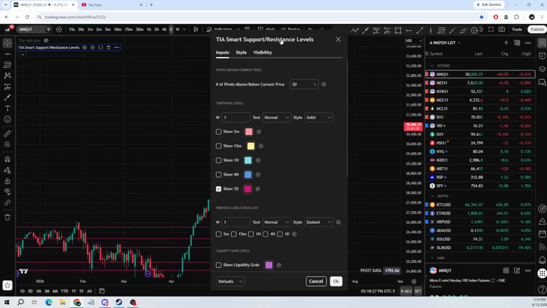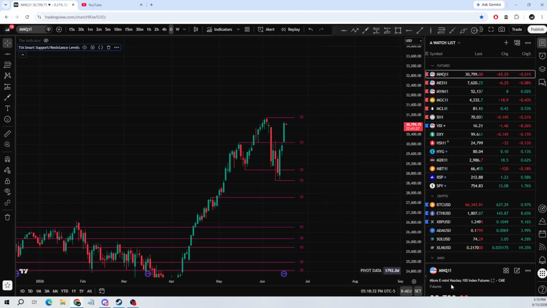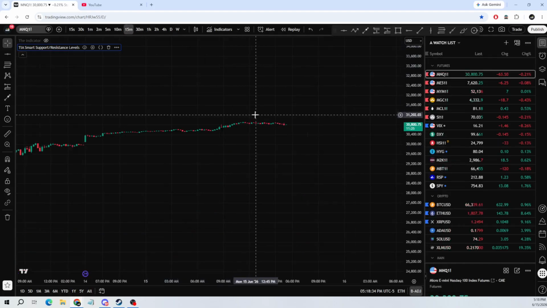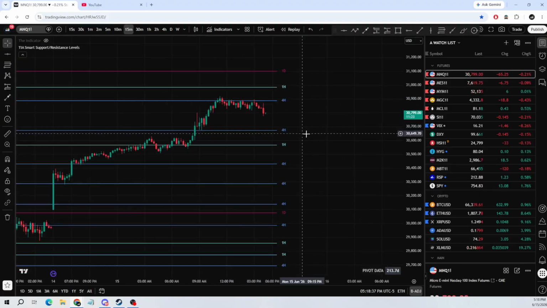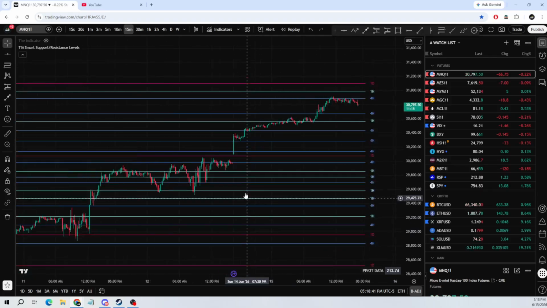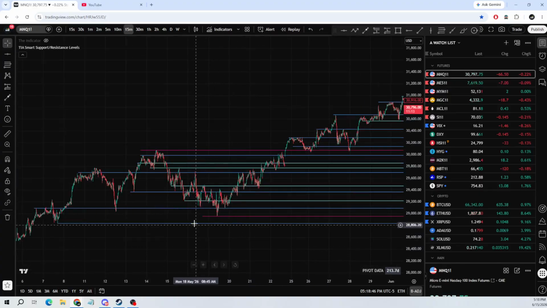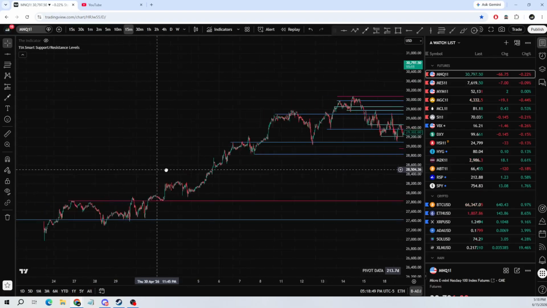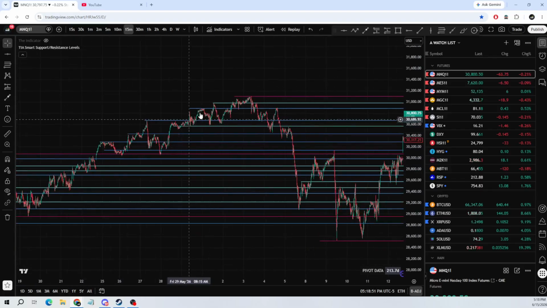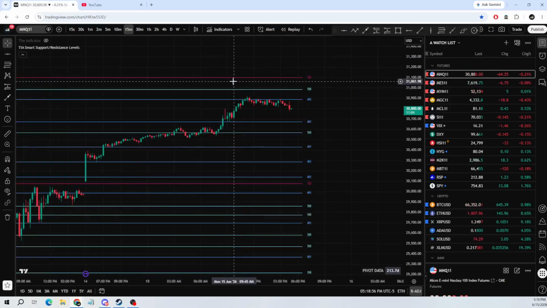What's the main goal of this indicator? Well, you can see a lot more levels, 4 hour and hourly, and we can go to other time frames like the 15 minute, and we could see all of the key hourly, 4 hour, and daily support and resistance levels. And if we zoom out, we can see where each of them propagated from. And yeah, that's basically what it's doing. It's a smart indicator, so it does its best to try and select the most optimal trend line or optimal support and resistance levels, so keep that in mind.